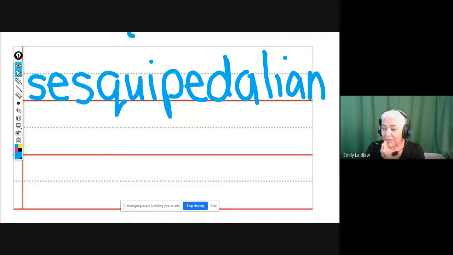So none of our kids are going to get to this word, but we're going to use this as an example because this is not a word. Is this a familiar word to any of you? Okay, good. I want you to realize that we can sit there and say, oh my goodness, and work our way through it. But every word that a student doesn't know is as difficult looking to them as this might be to us. This is what they're faced with all the time, hundreds of times a day. So we're going to look at this.